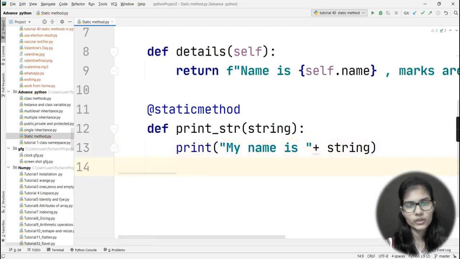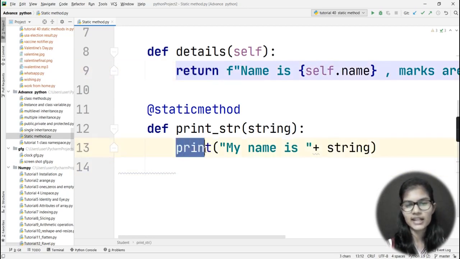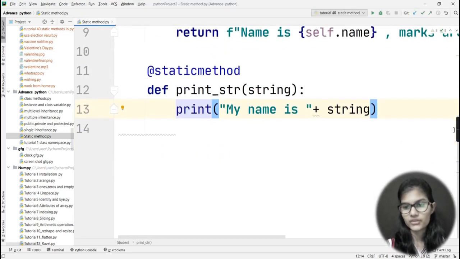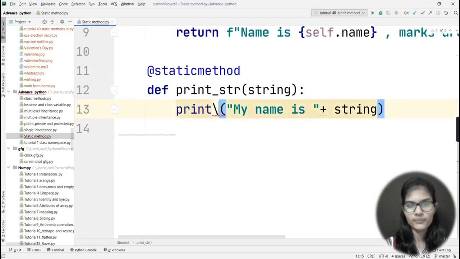In this case, I can even use the F string also. If I wanted, I can use the F string, but why haven't I? I can just use that, but I haven't used that because this is the easiest method, which I can just use here. And here I don't use the return. Instead, I wanted to use the print statement. That is why I haven't used my F string here. Okay, now just remove it from here.